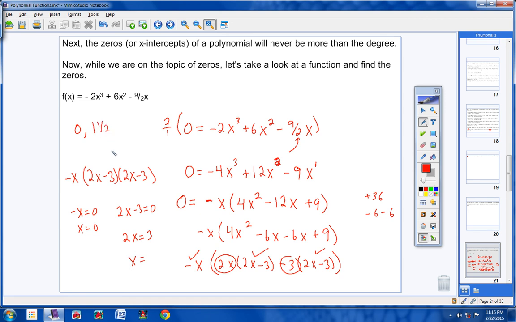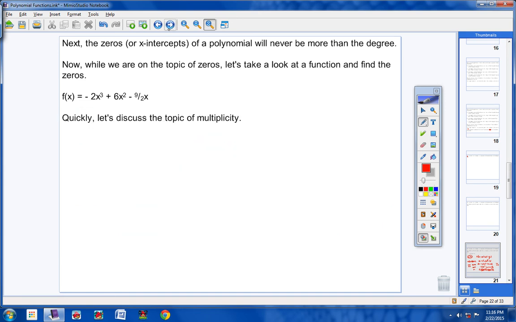And by the way, notice this parentheses here is identical to this parentheses here, so there's no need to take this parentheses and also set it equal to 0. There's no need, because you'll get the same thing. So there you go. Your x-intercepts are 0 and 1.5. That's really helpful when you start graphing this thing, okay? So I just wanted to go over how to find those zeros. It's really important how to do that, alright?